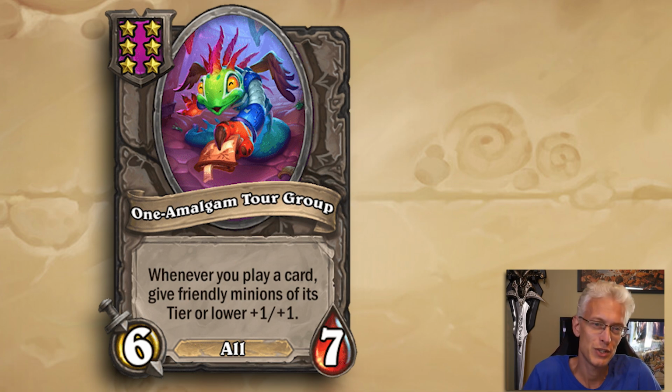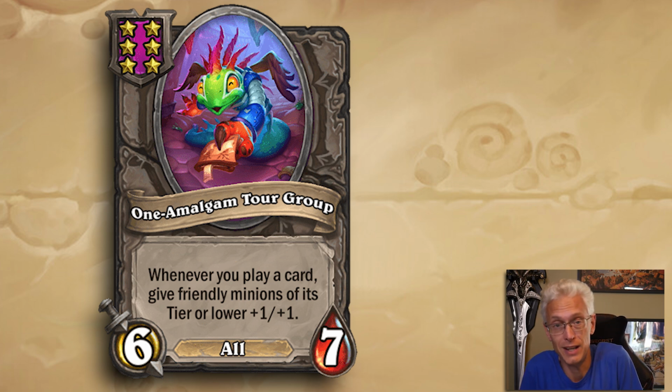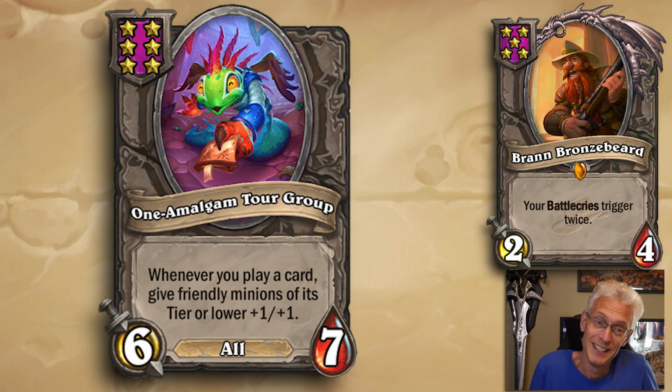Amalgam Tour Group. This is an all-type creature, 6/7. Whenever you play a card, give friendly minions of its tier or lower +1/+1. Now, this isn't really optimal, but you're cycling enough tier 5 and 6 cards, cycling Primal Fins and whatnot, maybe get a brand. This can scale your whole board up decent. Plus, if you have anything in your hand that's benefiting from you cycling Murlocs, this is pretty good. I really enjoy this card when I don't have better options. There are some better we'll cover later, but it is decent. If you hit it early enough, it can give you a lot of tempo.